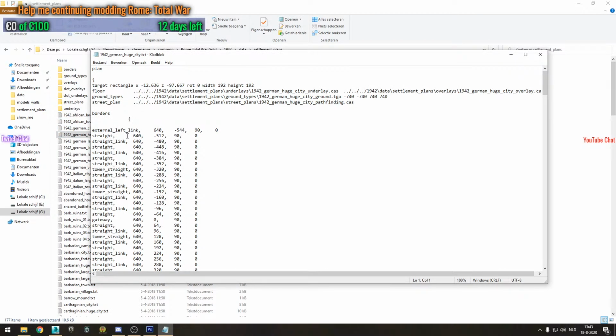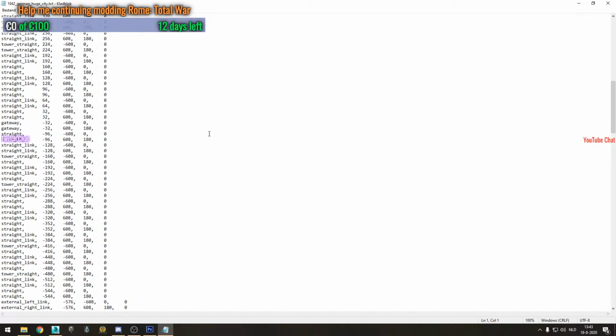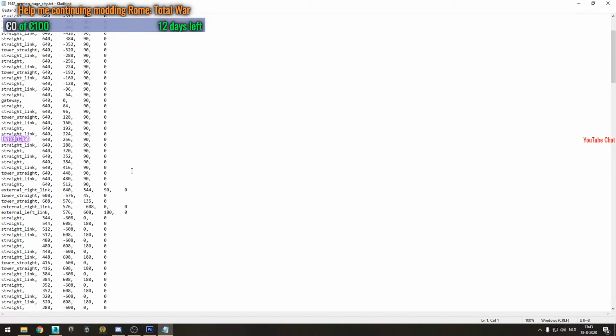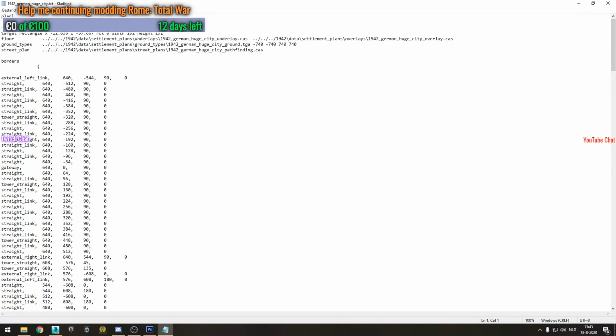Like the Berlin one, as you can see here, is a plan, and it always starts with the word plan, and you can copy paste it and make whatever changes you want. But I will give a quick overview of the file.